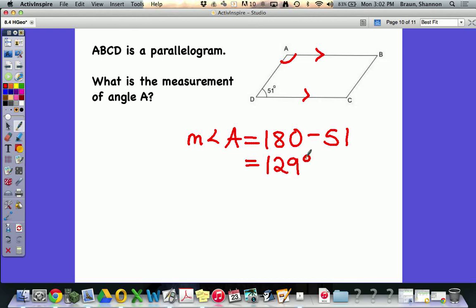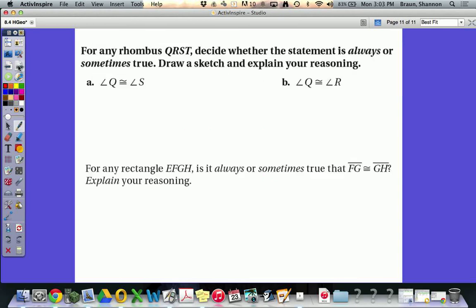So again, within your homework, you're going to be taking all of these properties that you're learning about the quads and applying them in problems. Okay, here's some examples as well that you'll see in your homework. So looking at these, deciding whether or not the statement is always, sometimes, or never true for a specific type of quadrilateral. So for this one, we're asked to look at a quad QRST. I'm just going to draw it. So here's QRST. And we know that it's a rhombus, and so we want to know, is it always or sometimes true that angle Q is congruent to angle S? And that would be always true because a rhombus is a parallelogram.